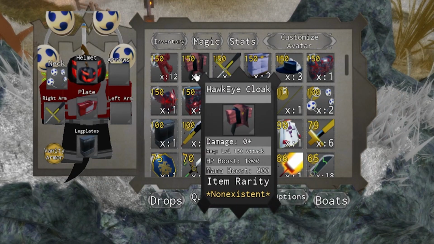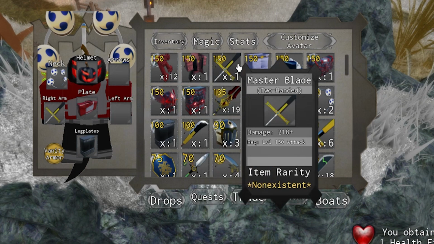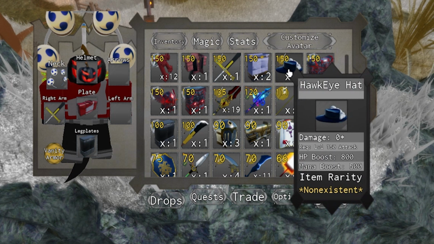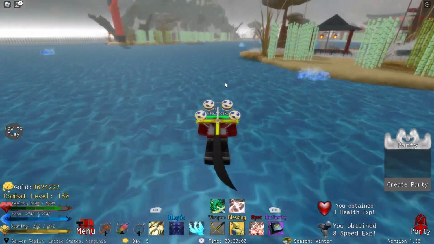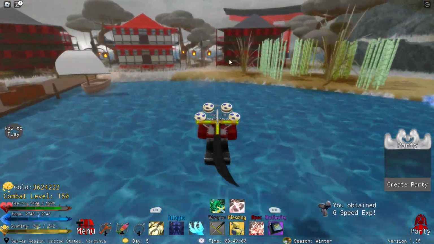Overall, it isn't just that gear set that's really good. The Hawkeye gear set's really good too. The Hawkeye robe or chest piece, whatever you want to call it, has 1000 HP, 800 mana boost. The Hawkeye pants is 1000 HP, 750 mana boost. And then the Hawkeye hat is 800 HP, 500 mana boost, and they all require 150 attack in order to use them instead of defense. So if you can get your attack up faster than your defense, then you could definitely use that stuff instead.